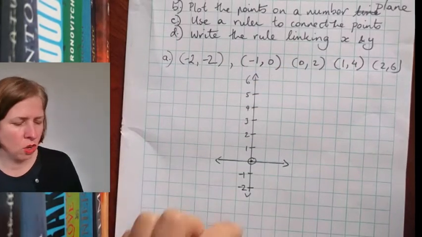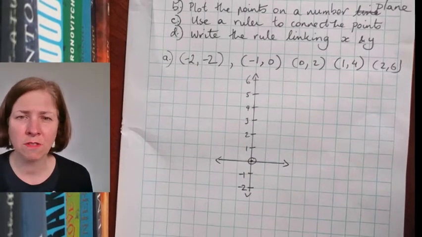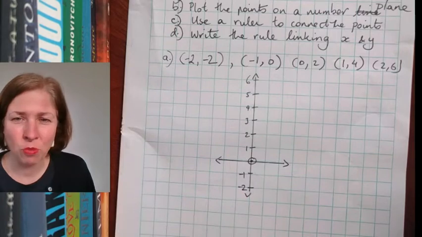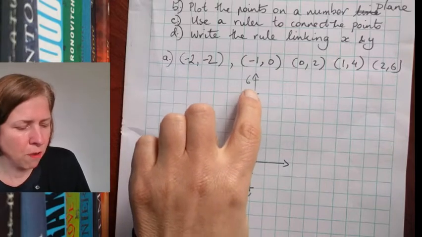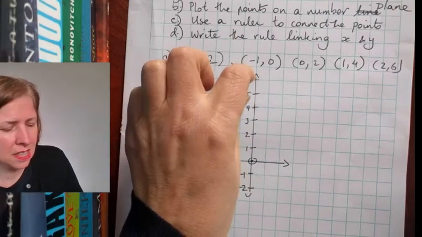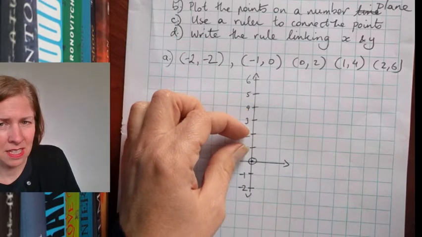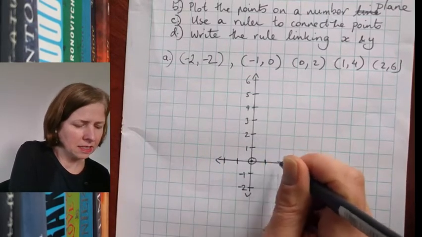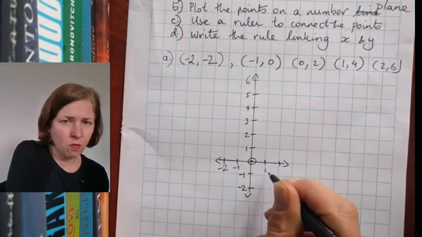Now a few things to notice. All the spaces are equal. This is especially important if you don't have grid paper, to take notice of the fact that I'm not just putting these little marks in random places, because the real distance between 0 and 1 is 1, and the distance between 5 and 6 is also 1. It should show that on your vertical axis, that this distance is the same as this distance. That distance is the same as that distance, and so on. Same goes horizontally. I'll mark in my little tick lines, and this goes from -2 to -1, that's 0, then I've got 1 and 2.